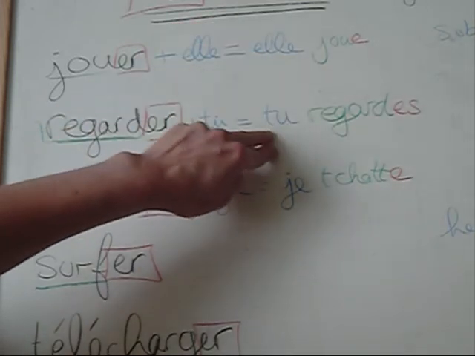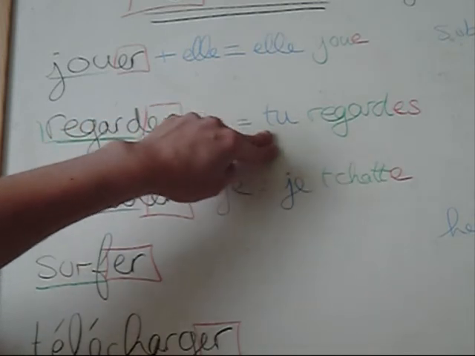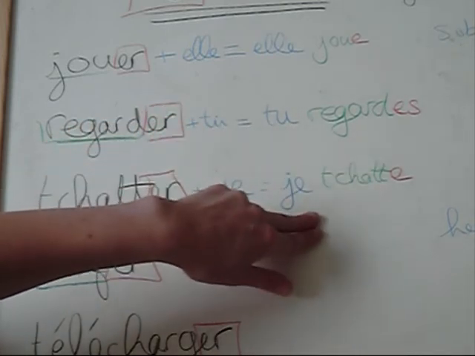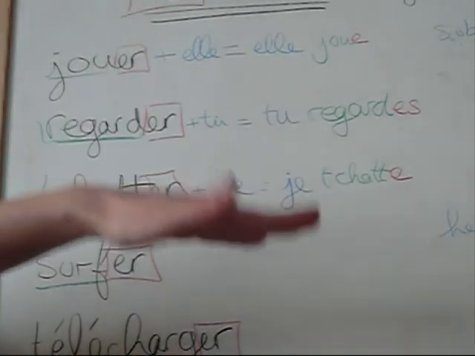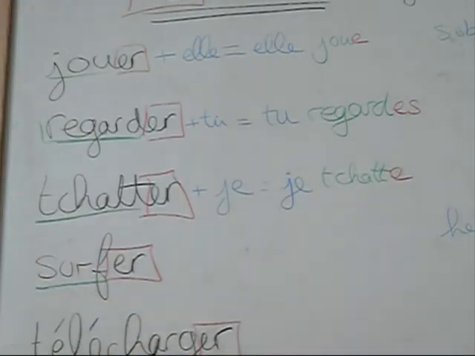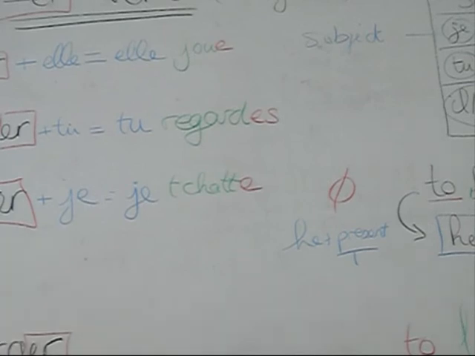You can't say you am playing or you be playing. It's not accurate English. You have to say you are playing. And here it's I am chatting. It can't be I is. Okay? They have to match. They have to be balanced. It's the exact same thing in French, except it's happening every single time you have a change of subject. And we tend to show it at the end, while in English you show it sometimes at the end and sometimes in the middle. So if anything, I think French is a bit more straightforward.